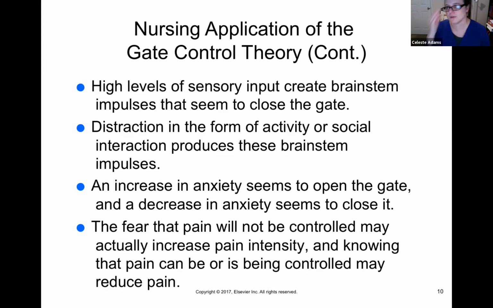So that is why when somebody is in a high level of anxiety, they may feel pain more so than somebody that's not as anxious. Because that increase in anxiety is going to open those gates and let that pain go right through. A decrease in anxiety is going to close the gates. The fear that pain will not be controlled may actually increase pain intensity. Of course, that's going to cause somebody to become more anxious.